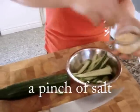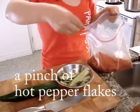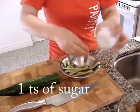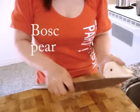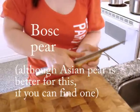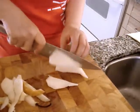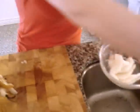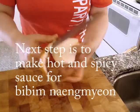Sprinkle a pinch of salt, apple cider vinegar, a pinch of hot pepper flakes, and sugar, 1 teaspoon of sugar. Put it in a bowl and some water and sugar.